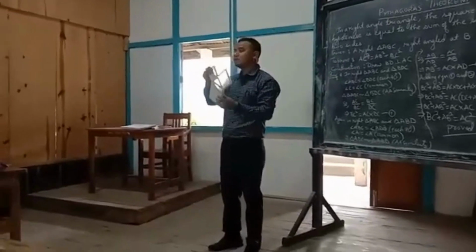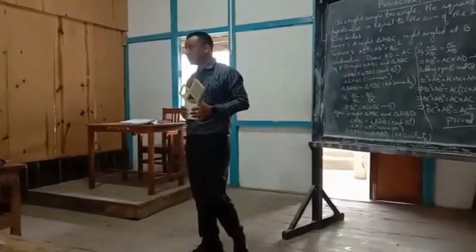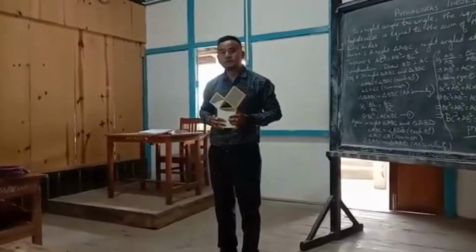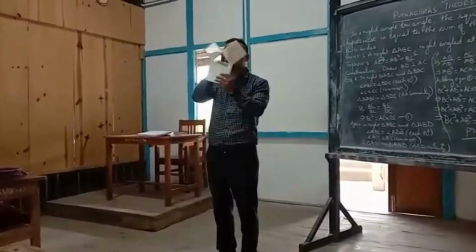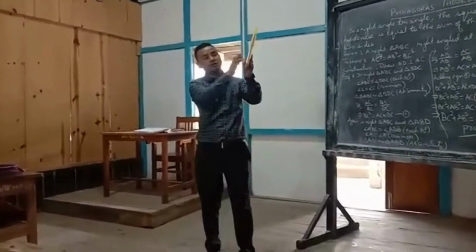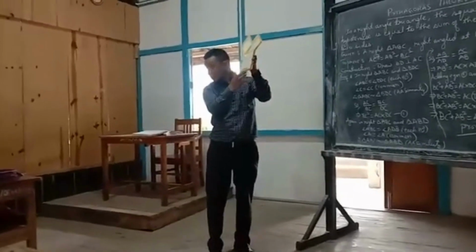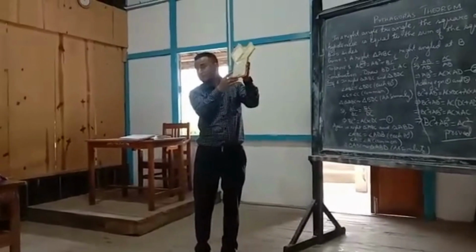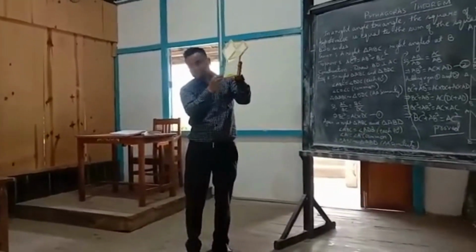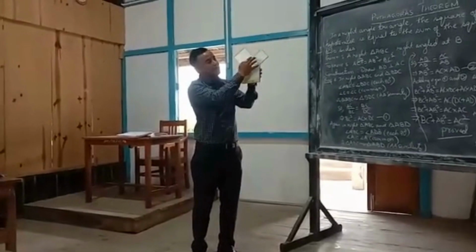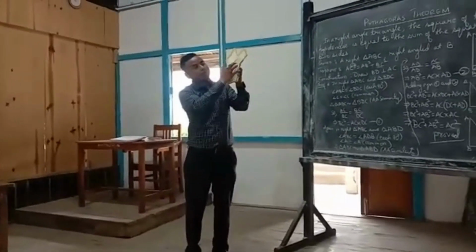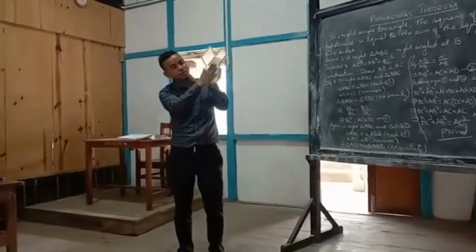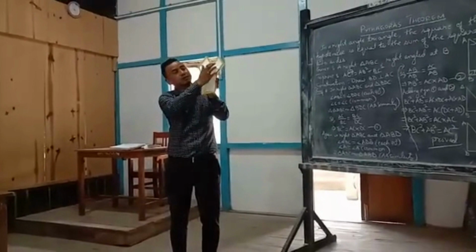Okay. Now, in mensuration, you have done the area of the square. What is the area of the square? Side square. Very good. The area of the square is side square. So along this triangle, if you see, we have made three squares. One is the big one and the other two small ones, right? The big one is made along the hypotenuse and the two small ones are made along the other two sides. Now this part is actually the area of the square. So Pythagoras theorem says the square of this is equal to the sum of the squares of these two.